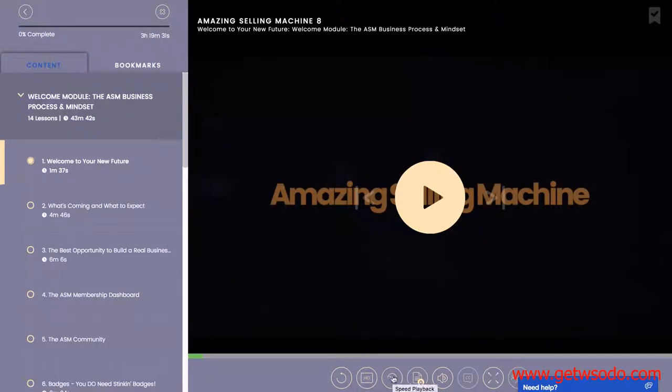Now the next one is speed playback. I'm going to click on it. You can see you've got all different ranges of speed here. You can go to double speed, 1.5, 1.25, or you can even slow it down if we're talking too fast for you. Now, if you're going to jump up to 1.5 and 2 times the speed, I would highly recommend that you only do that if you're watching a lesson for the second time. So I highly recommend you stick to single speed, in other words, normal speed, the default speed, to start with. So I'm going to click on it again to remove that.